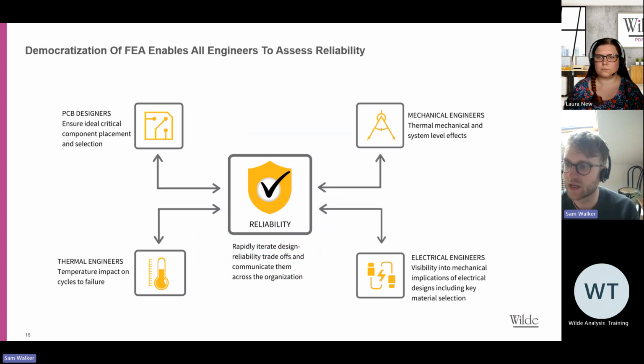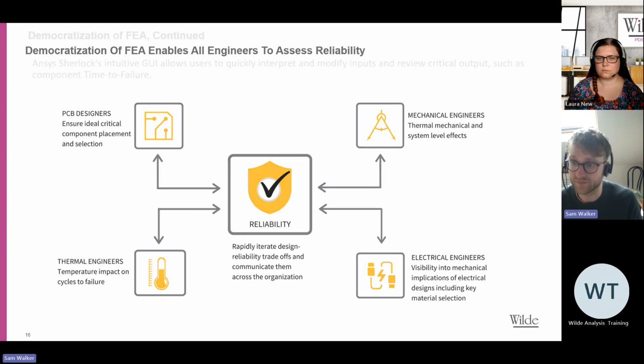Okay, so in the past, FEA-based reliability assessments were only performed by simulation experts. This tends to lead to delays because the PCB designer has to outsource any thermal simulation to a thermal engineer, mechanical simulation to a mechanical engineer, and so on. If these analyses find any reliability issues too late in the design process, the costs associated with that will be quite high. The solution in this case, and what Ansys Sherlock offers, is to take the analysis into the hands of the PCB designer. Ansys Sherlock allows the PCB designer to perform the mechanical, thermal, and electrical simulations, which the analyst would usually take care of.